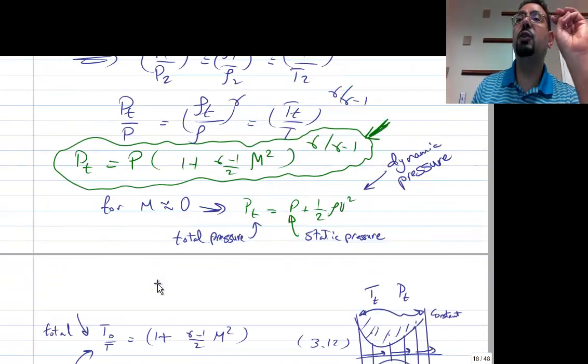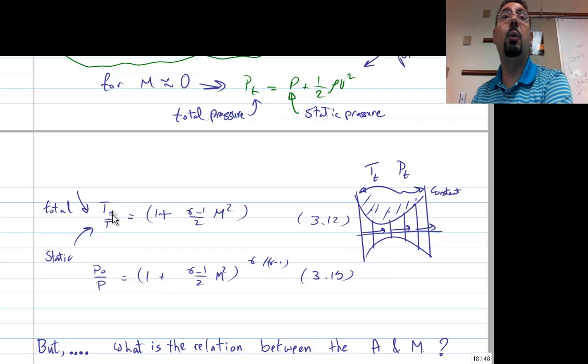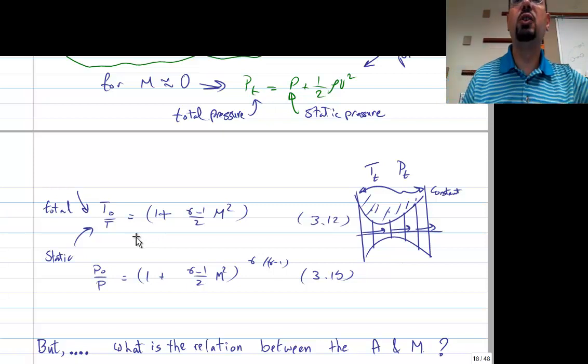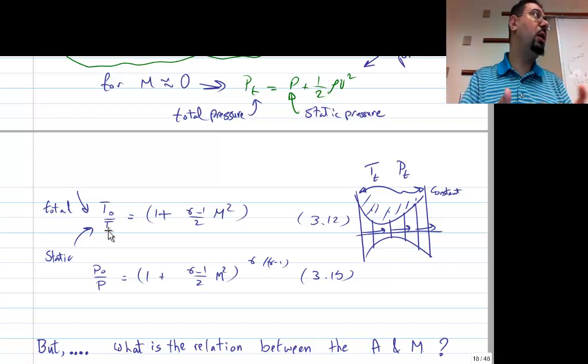So now we understand the difference between P static and P total, right? Absolutely. Very good. So now we have those two equations that are available in Appendix B, T naught over T and P naught over P. All right? Note that this was confusing one time for a student. So the equation is T naught over T, but the table is T over T naught. Not a big deal, just flip either one of them, you get exactly the same number.